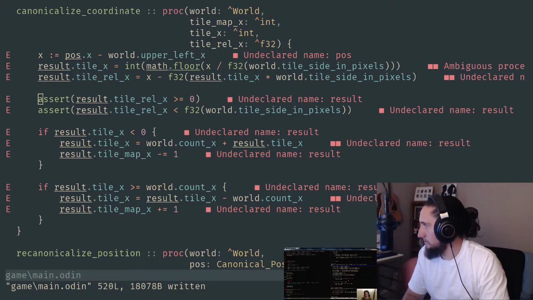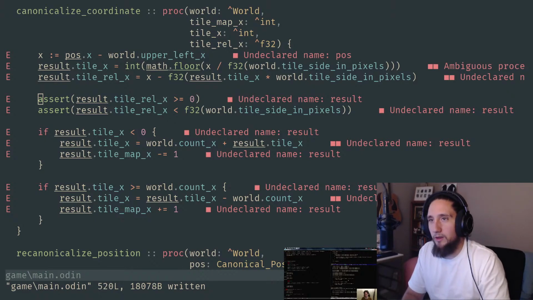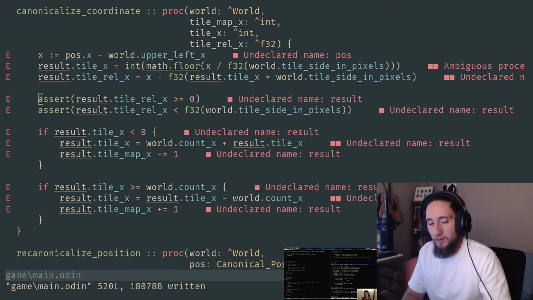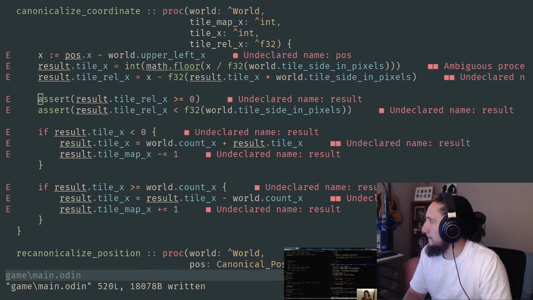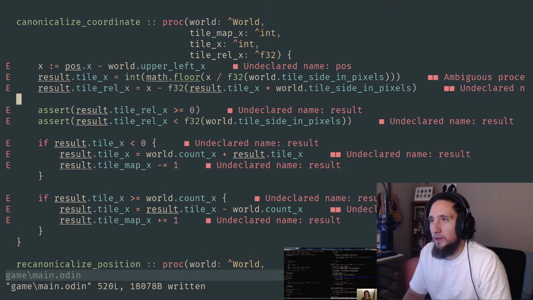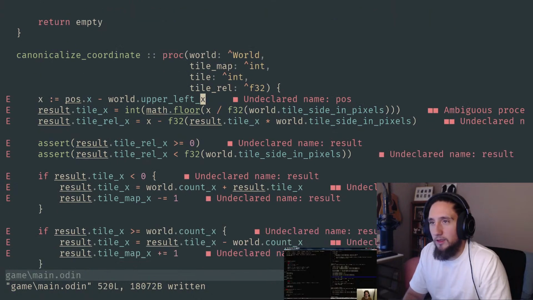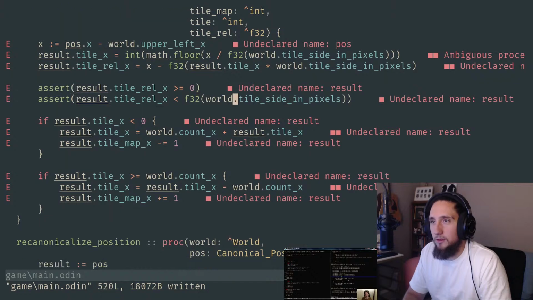If I'm fairly certain where it's going, then I should feel comfortable making that change ahead of time. But if I'm not quite so comfortable, then I don't want to do that to myself and fumble it and have to waste more time just rewriting stuff. The tile map, the tile, and the relative, right? Okay, so he does just take the X off. Yeah, sure. That probably makes the most sense.